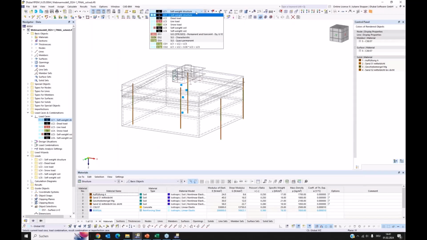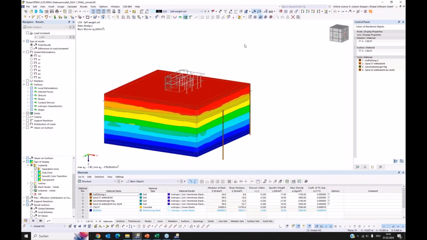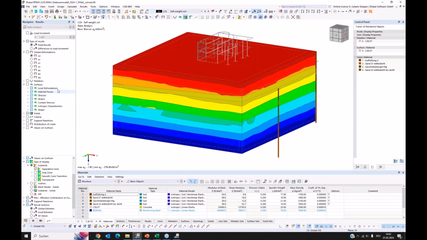Now we can go to our results. At first I will go with you to load case 6, the self-weight of soil load case with the classic static analysis setting. I will bring it to center. We have here the navigator for results, and it is separated into 2 parts. In the upper part you can select which result shall be displayed, and in the lower part you can select how it shall be displayed. And I want to remove the separation lines. Yeah, I prefer this view.